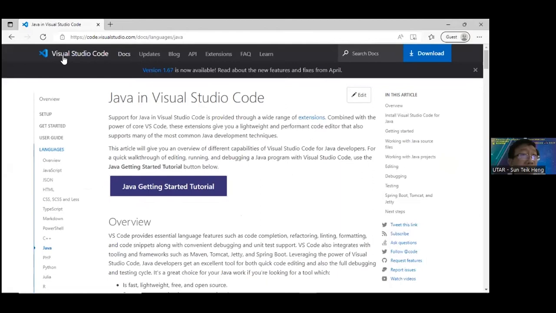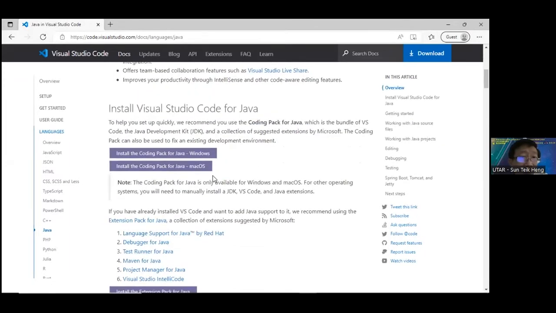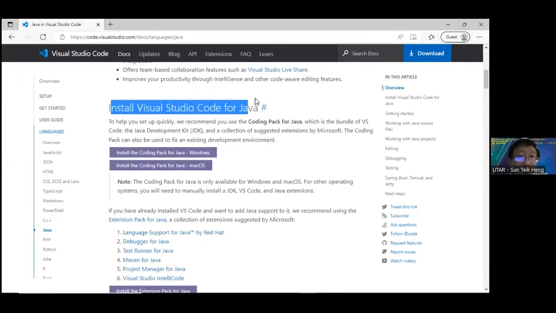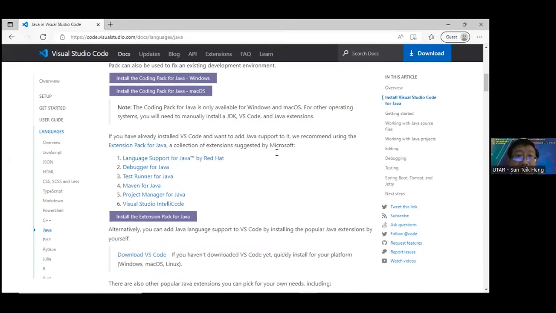So this is the web page, the website for Java in Visual Studio Code. Can you see the website? Yeah. So if you scroll down, you can see this one, install Visual Studio Code for Java. This is the button here, install the coding pack for Java Windows. You can click on it to download and install it.